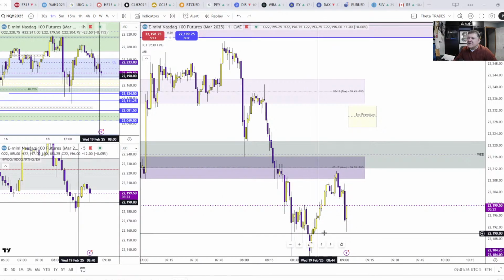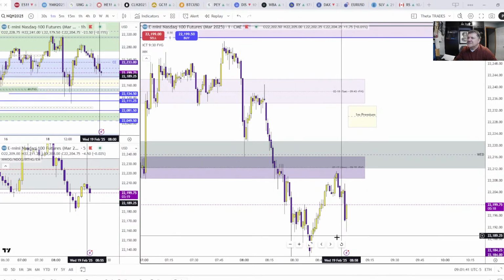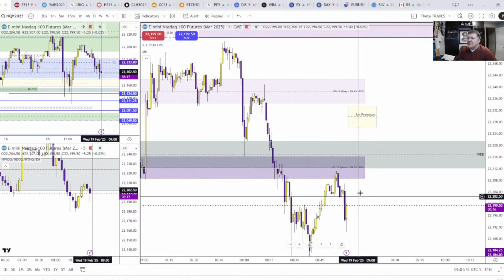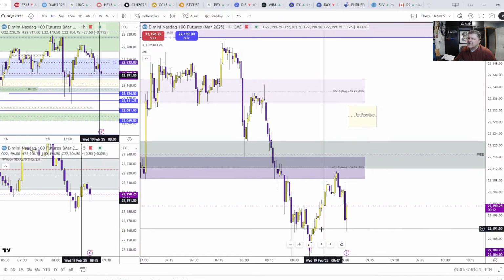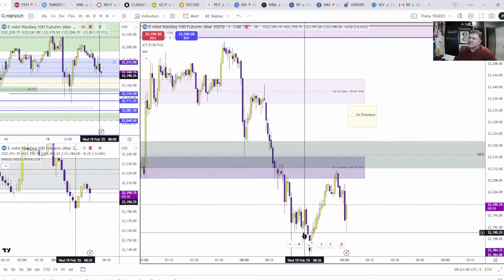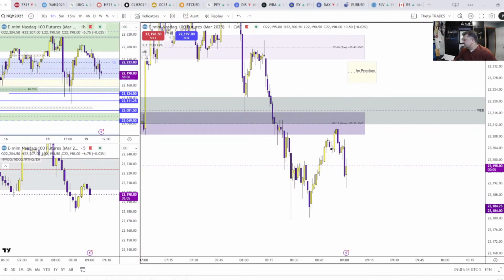Now I want to see if it gets back through here. I don't want to see it run back through this and go higher. I want to see that discount array. We just hit a boxing here, and I want to see that just close below there. So get back in sync with it, come below here, trade into it again, and look for a run below these equal lows.